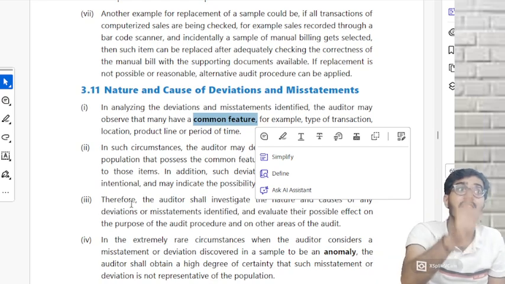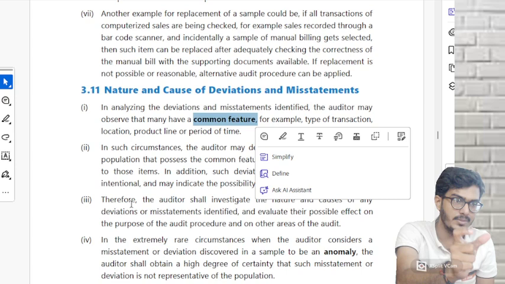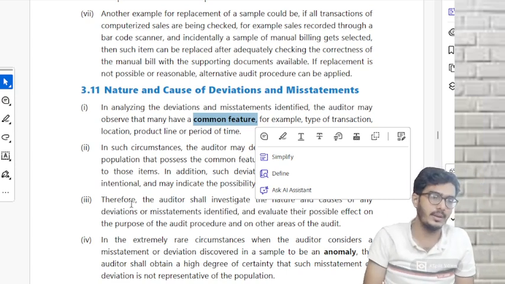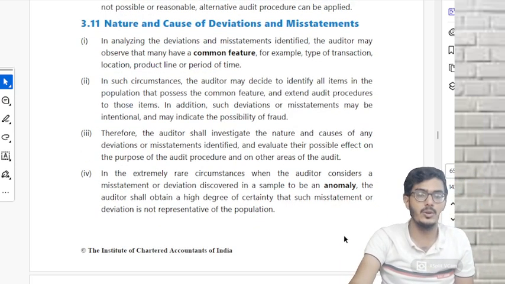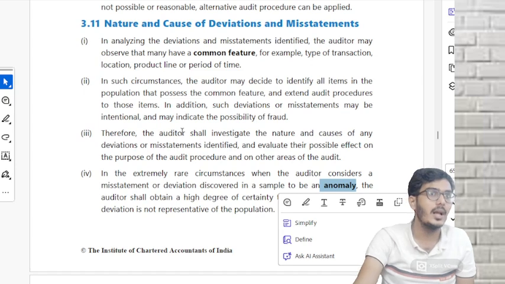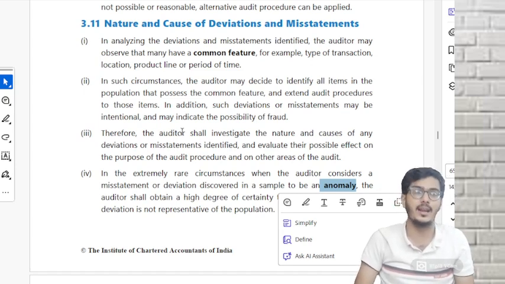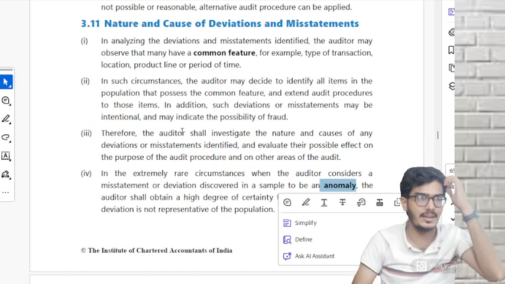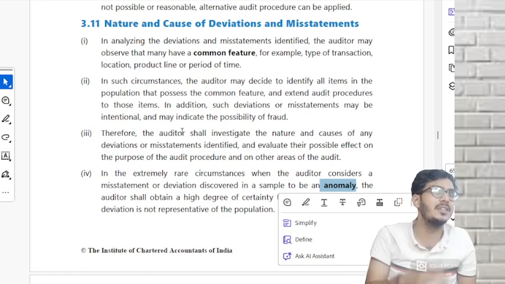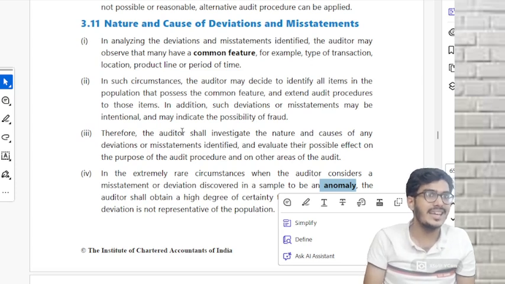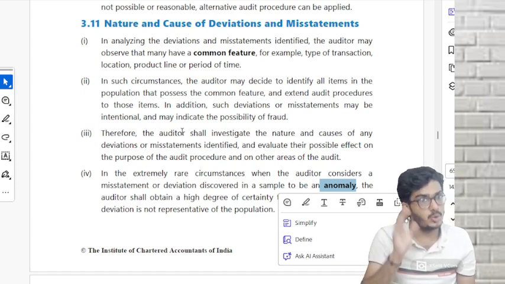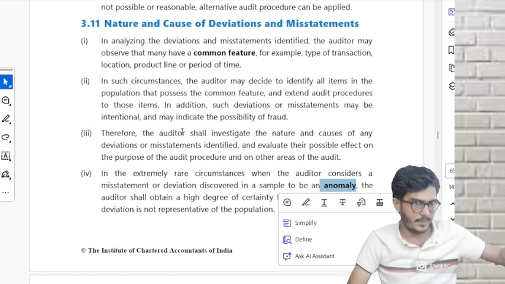So whenever you are performing audit procedures and you find misstatements, please identify the nature of that misstatement, what kind of misstatement it is, and also the cause of the misstatement. Understood? Sometimes 1 or 2 misstatements will be an anomaly. You know what is anomaly? Abnormal, very rare. For example, in the 10 misstatements, one sales invoice value was 10,000, but by mistake they pressed 2 extra zeros. It became 10 lakhs. You tell me, is it a very common thing or very rare thing? So keep this abnormal misstatement separately.